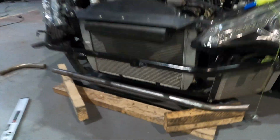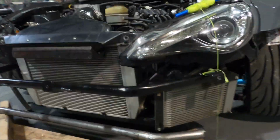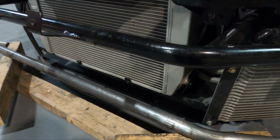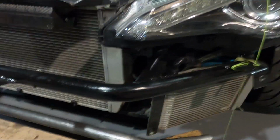So now we're just going to mock up the front bash bar for the GT86. The bash bar that's on it doesn't have much protection for your oil cooler and radiator at the bottom, so we're going to add another bar down the bottom and 180 it around back into the existing one and stiffen it up a bit.